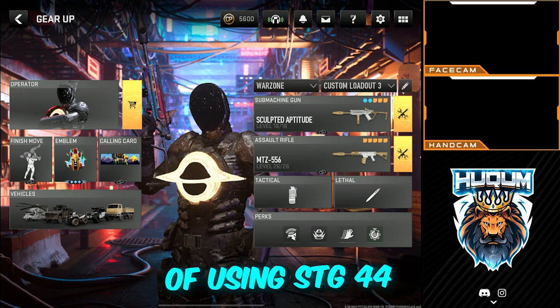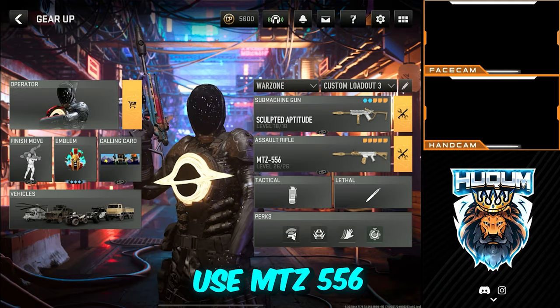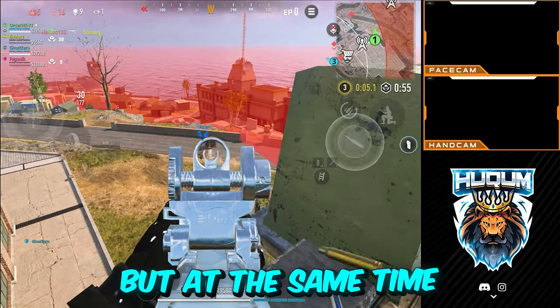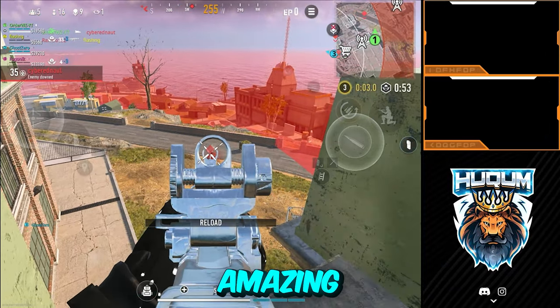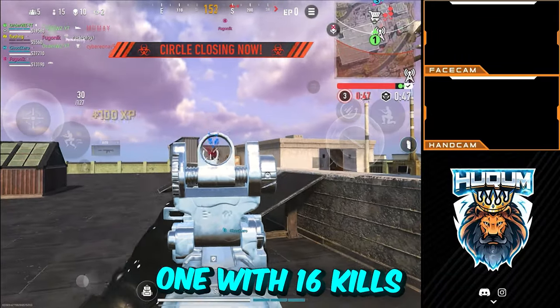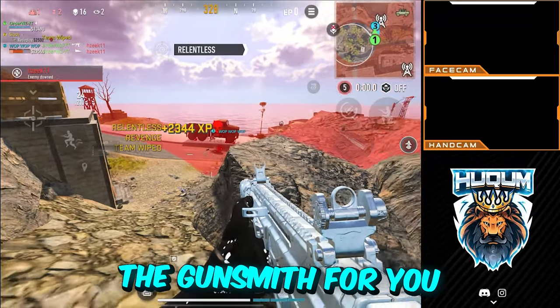If you are bored of using STG44, here is what I recommend. Use MTZ556 as an alternate. It's a fun weapon, fast firing, you lose bullets quite fast, but at the same time you have amazing fast TTK. Enjoy the gameplays. There are two gameplays, one with 16 kills and one with 15 kills, and after that there is going to be the gunsmith for you.